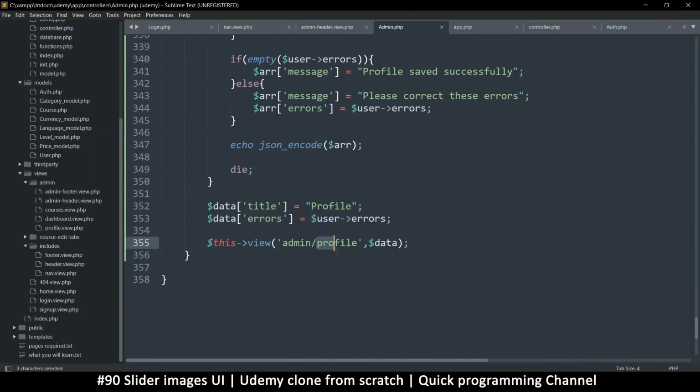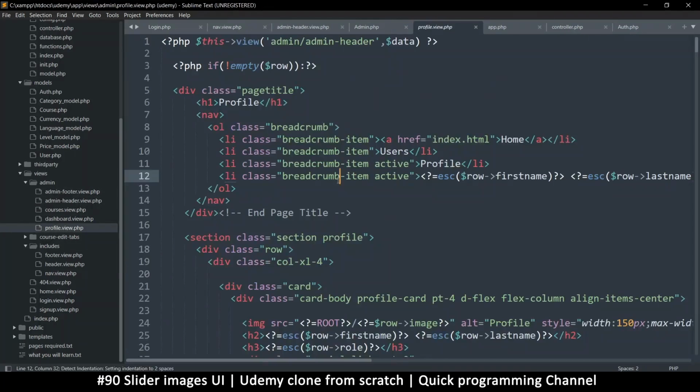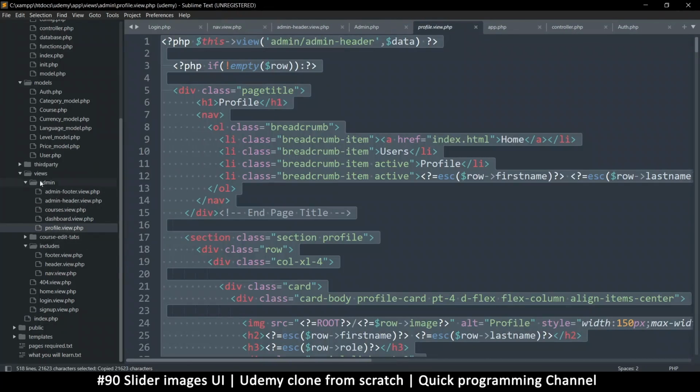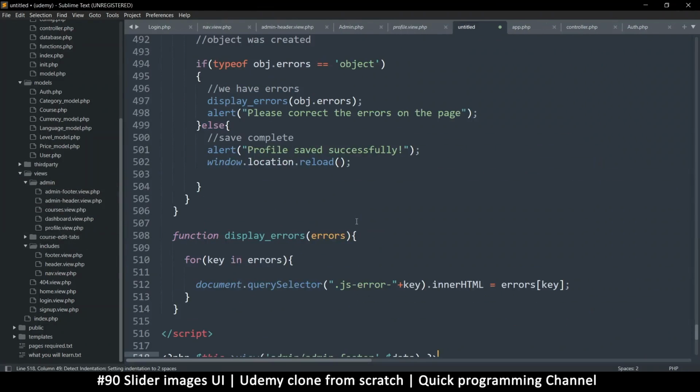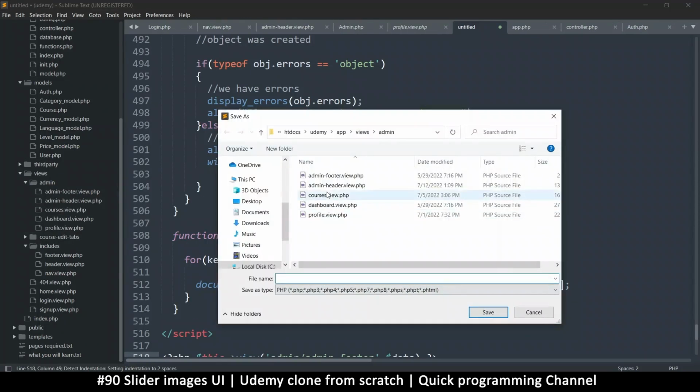Let's just go here where it shows us what to load. Now in this case we can do slider images because we can save a file with a dash like this. So let me save that. Now we need to make sure the file exists, so I'm going to copy the profile view itself, select it, copy everything, and right click on admin, new file, paste, save. And I'm saving this instead of profile view, I'm doing slider dash images.